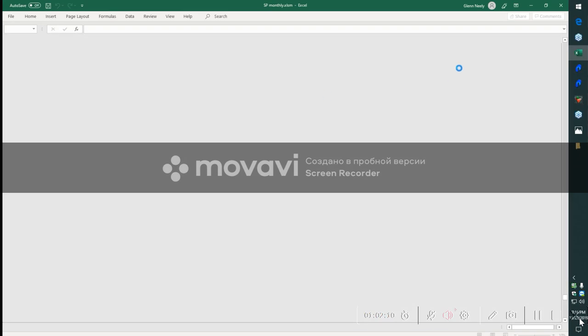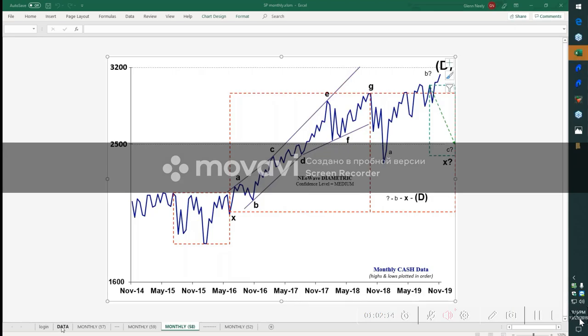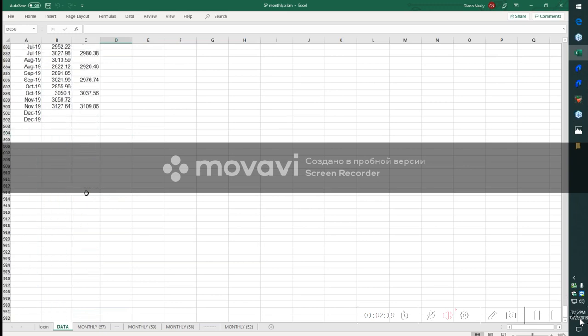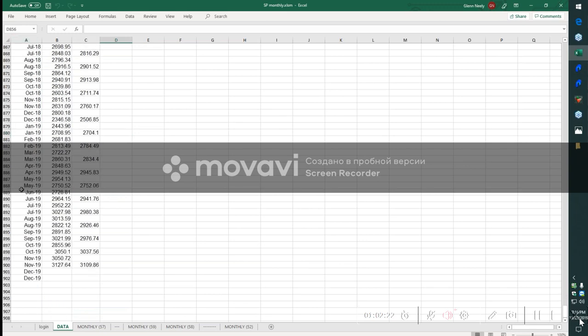So this is something Stefan, of course, wrote for me. He has a website that downloads cache data off the internet, and it stores it for me to automatically plot it out. But this is how you do it. You would have column A for dates, and you want to have 2 dates per period. So for August, it'd be the low and the high, or the high and the low. For a day, it would be the same day twice for the high and low for the same day. And then you plot them vertically in column B, high to low, low to high, whatever. The third column is just the close.